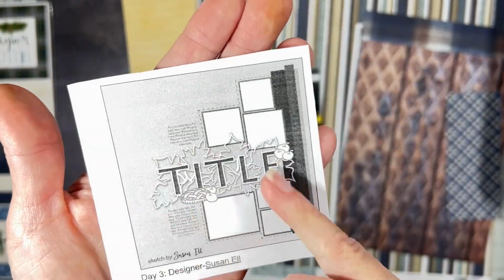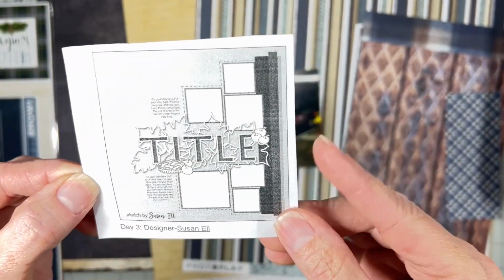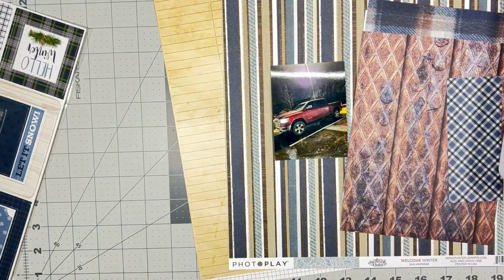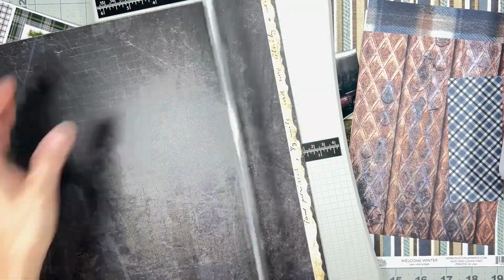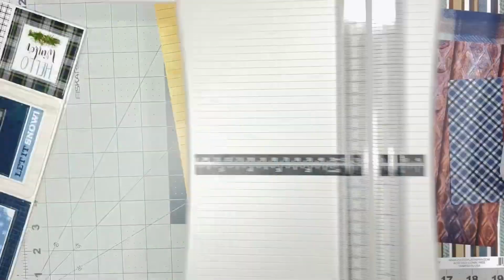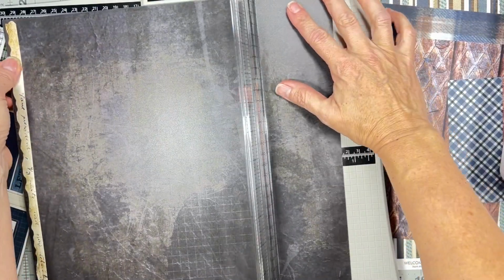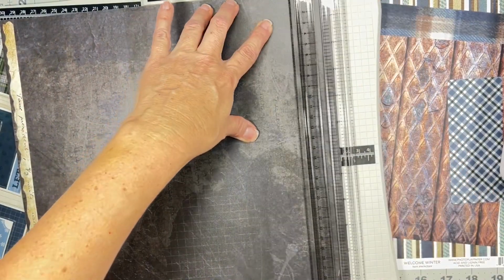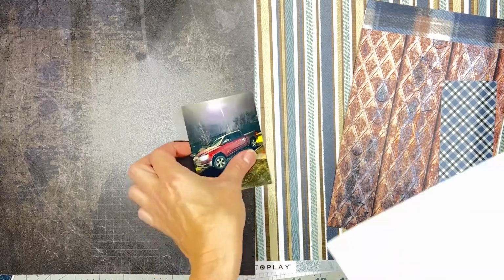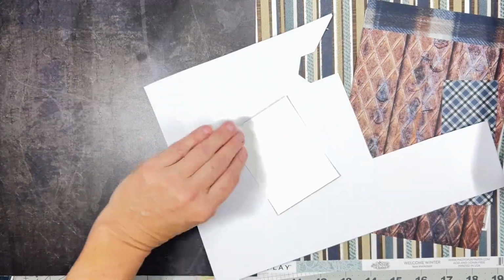Now this is the sketch I'm going to do, and you can see the designer right there. So let's see what we're going to do with it. Now I'm looking at this piece of paper right here, this black one. I'm like, wait a minute. On the sketch, they have that piece right there along the edge. So I'm going to trim it on the other side. I'm not going to cut that branding strip off. I'll just cut off that bit on the right, and I'm going to build my, I don't know, the clusters, the photo cluster area along the right side.